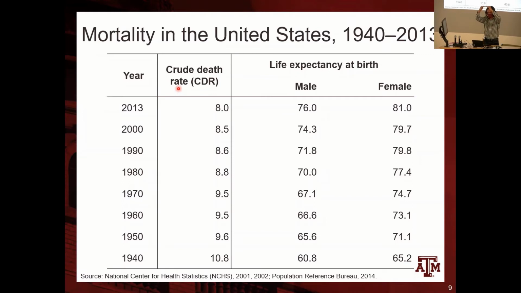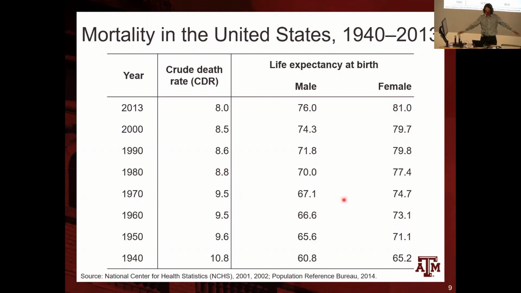And by using all these age-specific mortality rates, it might be difficult for us to understand the level of mortality. So demographers came up with this technique that simplifies all these age-specific mortality rates into this indicator called life expectancy at birth. And then we see that the life expectancy at birth has been increasing both for male and female. And what we also see here in this table is that life expectancy at birth is always higher among women than among men.